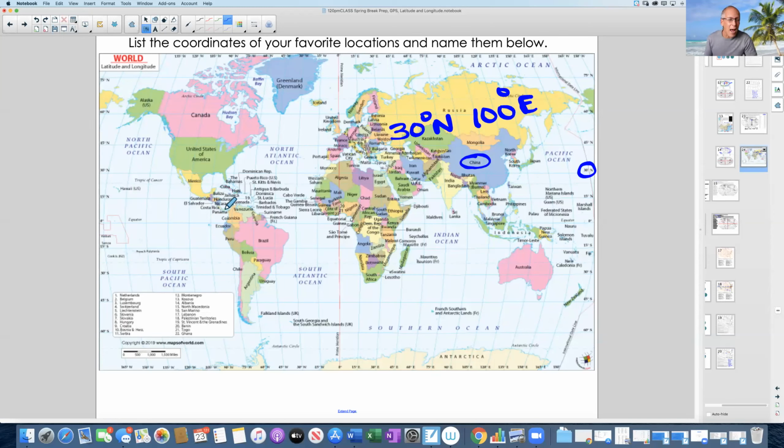For instance, I was in Colombia 2 months ago, and Colombia is right around 0 degrees latitude and 75 degrees west. So Colombia is very, very hot. So I want you guys to have a lot of fun.